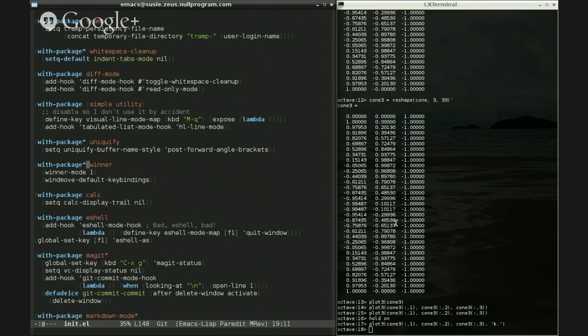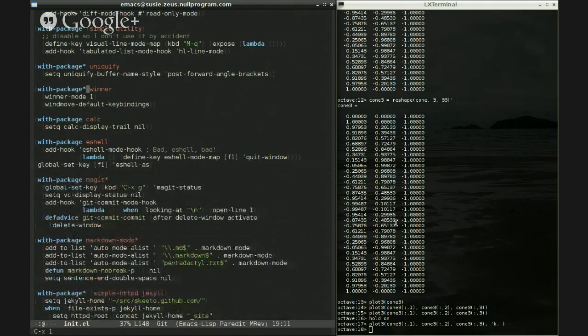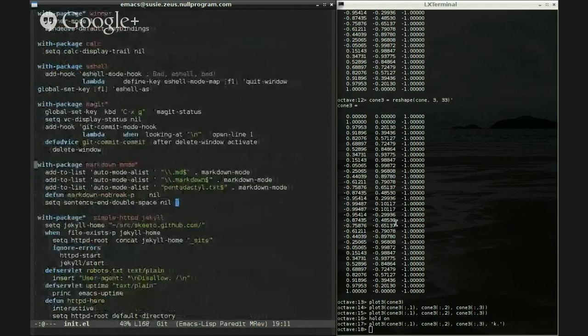Same with winner mode, where you can hop with arrow keys back and forth between buffers. I like doing that. And then there are asterisks on other things, and it has to do with autoloads, and it's pretty cryptic, but it's really useful for me. That's why I haven't really put this out there for other people to use, because it's not friendly yet.